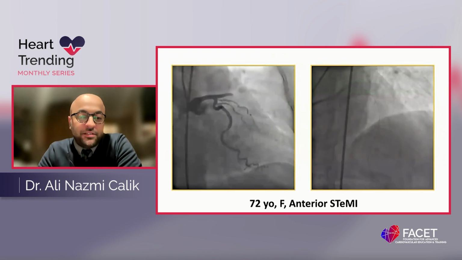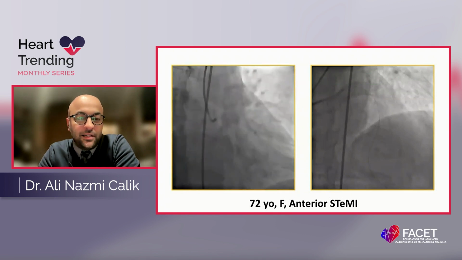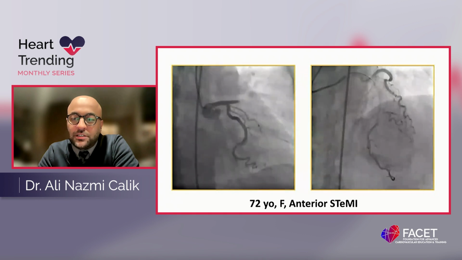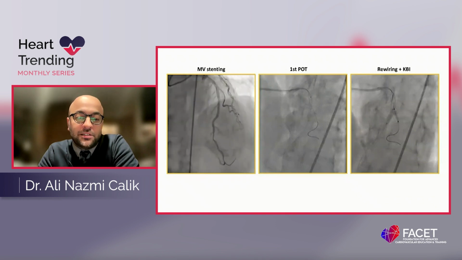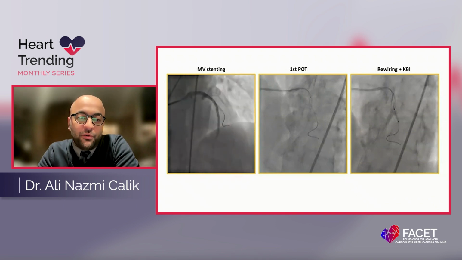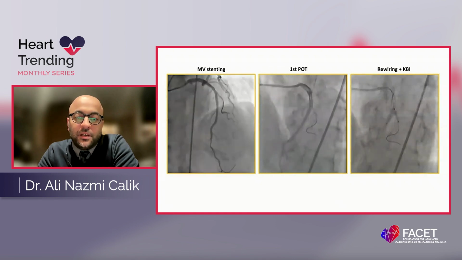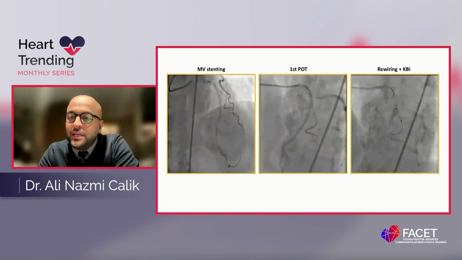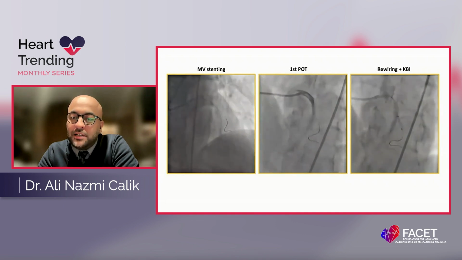And this is a 72-year-old female presented with an anterior ST elevation myocardial infarction. And you see we just wired both vessels after main vessel stenting, of course, in an STEMI presentation. You want to preserve the flow in the LAD, which is completely understandable. And then you do a POT in the middle screen. And after rewiring, we optimize the side branch ostium.